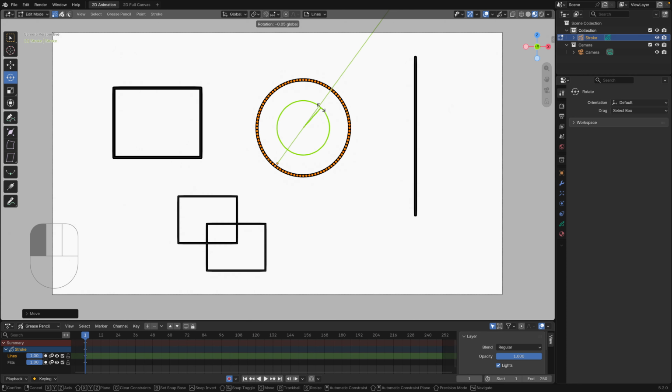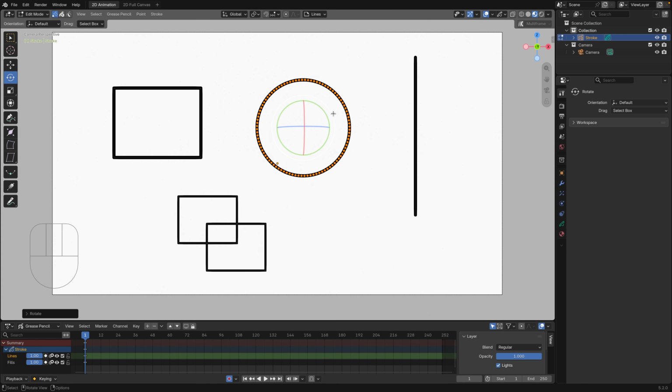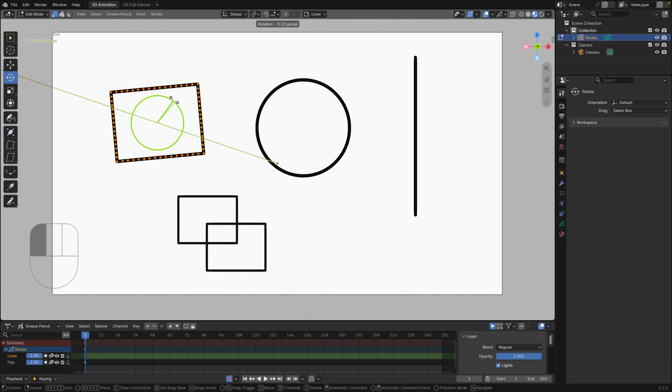I think it's a green or yellow color, whatever I would call it. You're going to see it rotate like this. Maybe this rectangle is a better example. I select around the rectangle and start rotating on the y-axis.